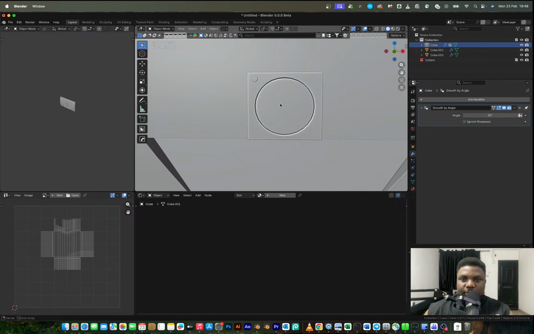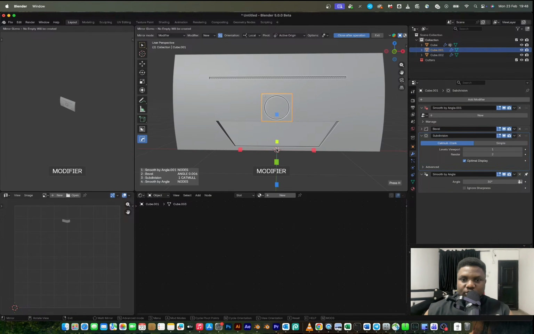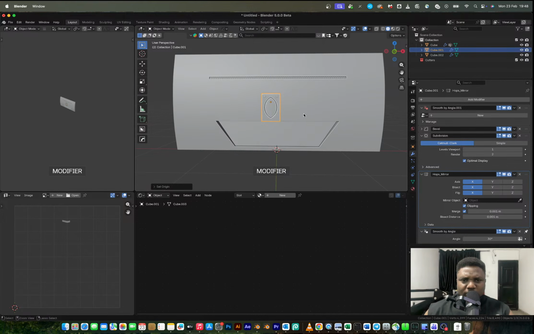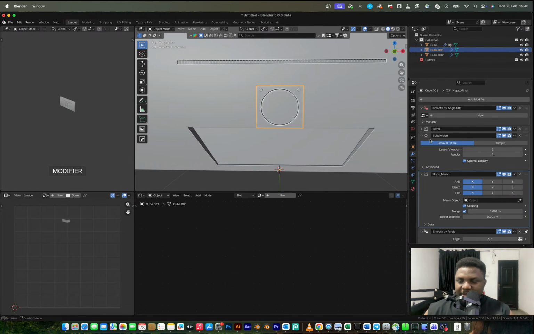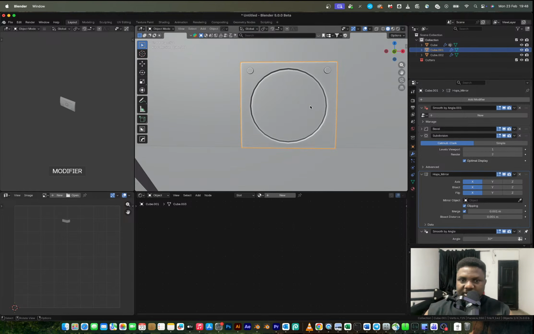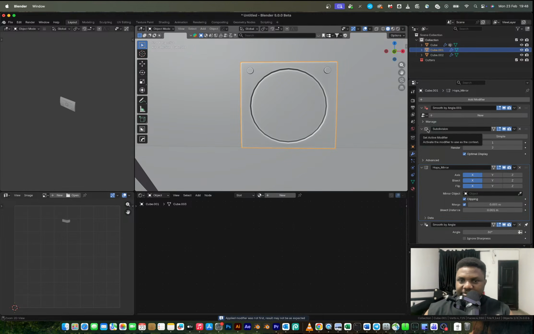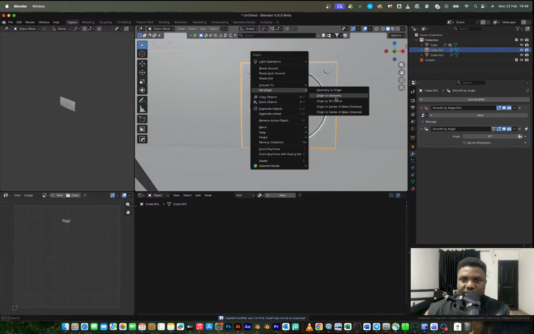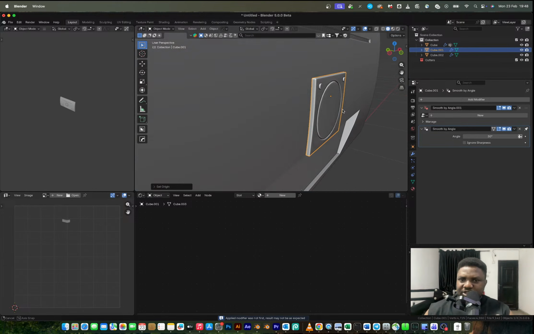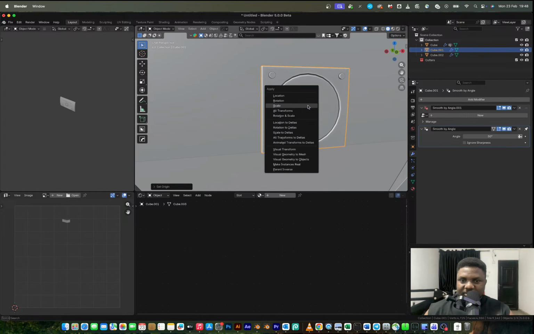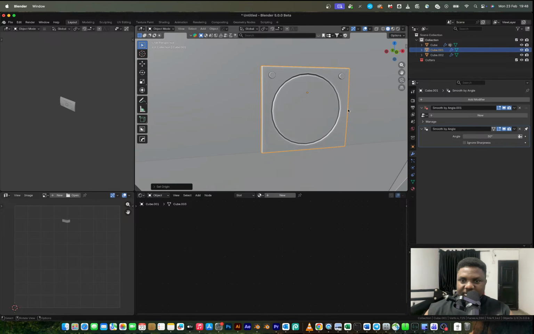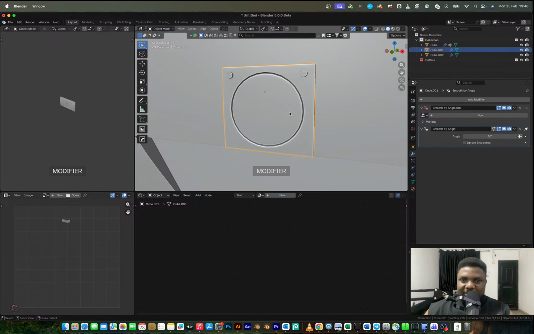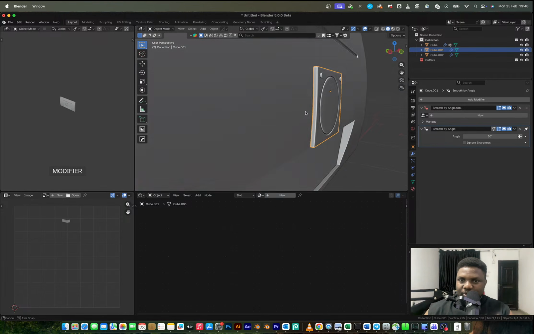Okay, so we're going to come to the stand. I think this I'm just going to duplicate horizontally. I'm going to bring cursor to geometry. Ooh, no. What was that? Let me apply some things here first. I'm going to apply bevel, apply subdivision, apply mirror to bring this to geometry. This is not where geometry is. So apply scale, bring to geometry. Oh my god. Geometry should be down here. It should be down like halfway.